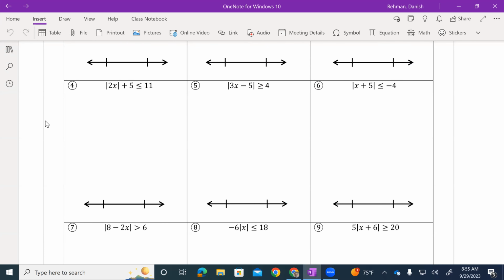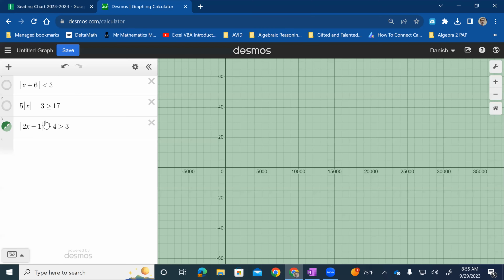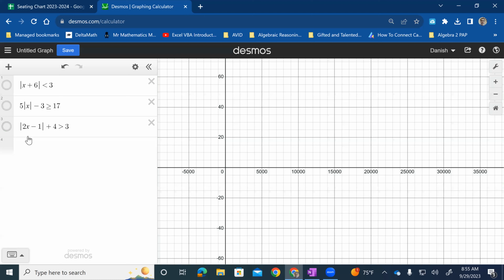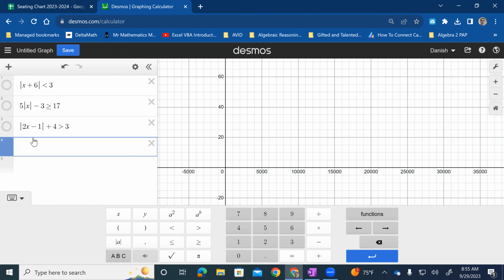This is the one that I was telling you, that it may not have anything shaded. Can you try the number 6 in your Desmos and see if it's giving you any shaded region? Number 6. Try it in your Desmos and tell me. I will also try it along with you. I will first remove this. And we are done. Nothing shaded. Okay. What do we mean by that? No solution. Good.